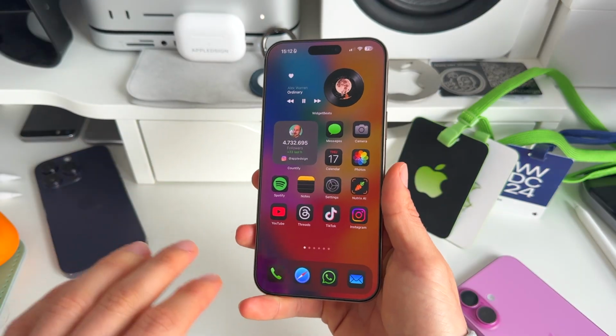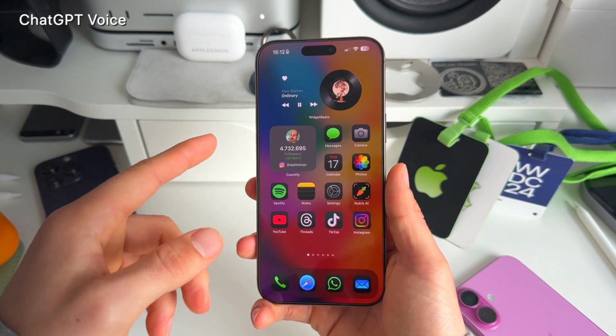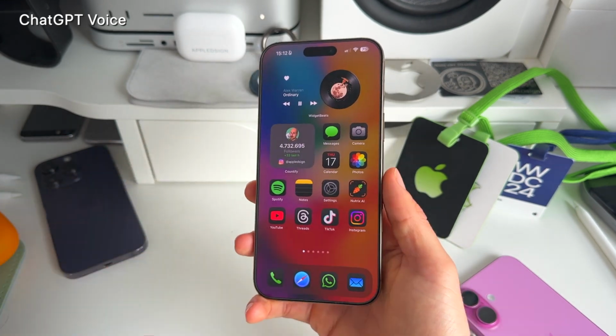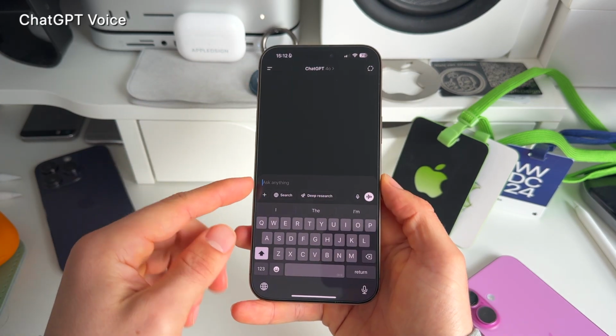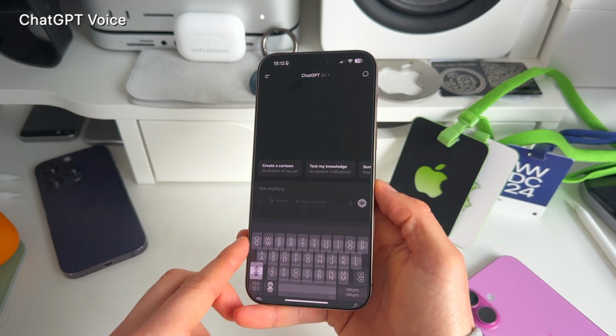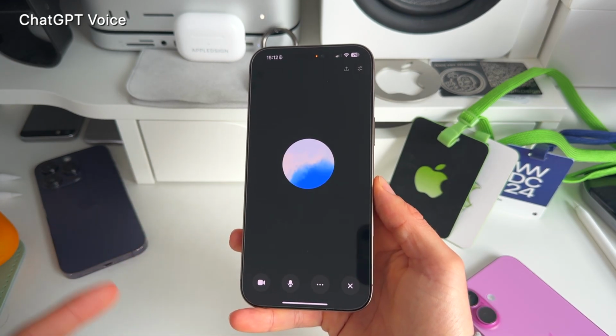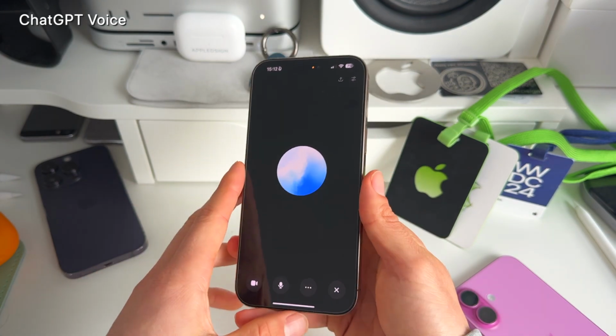All right, number 2 is to add ChatGPT Voice, the voice model, to the action button. This is also one I'm using a lot. And for this to do, you need to, of course, have ChatGPT. And yeah, we're talking here about the voice model. So that is this action. You get this animation and you can talk to ChatGPT, and we want to immediately activate this when pressing the action button.